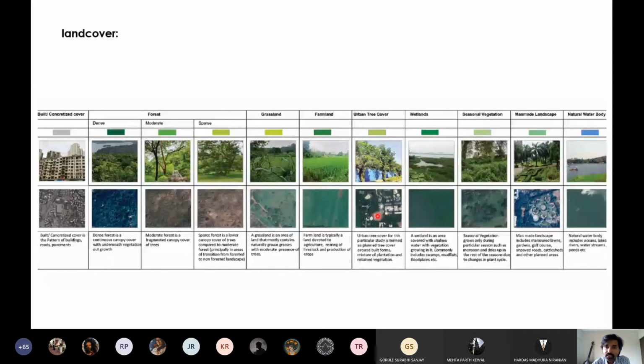Yeah. And then which are those areas where you have wetlands, and what type of wetlands are those? That's also important. Is it a brackish water wetland? Brackish water means saline water, where the seawater meets the fresh water. Is it a brackish wetland or is it a freshwater wetland? You need to understand the nuances of these wetlands. Now, within wetlands, there are different classifications. There are swamps, there are marshes.